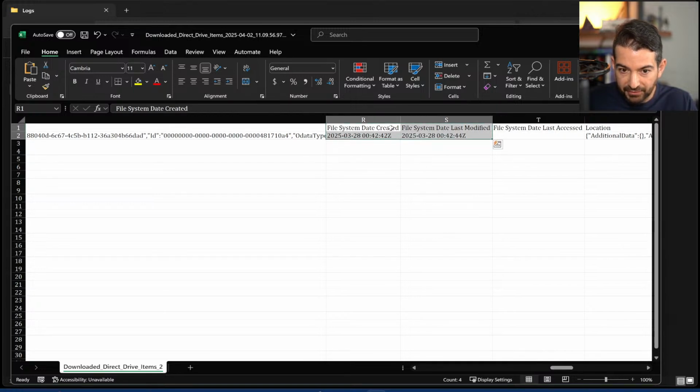There's a different set of date time metadata here for files, and this is the file system creation, modification, and access time. I wanted to mention this briefly as well, because you might think, hey, we had another set of creation and modification time earlier, so what's the difference here? As far as I understand from OneDrive's and Graph API specification, this tracks the file system metadata from the client rather than the server, and that could differ from what the server has.